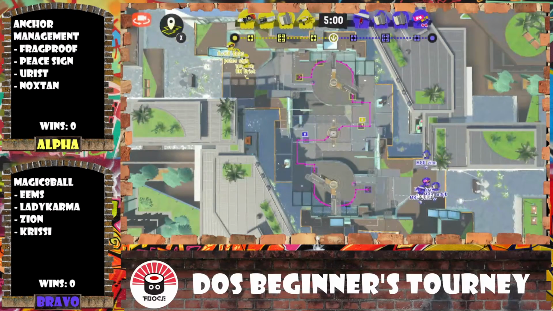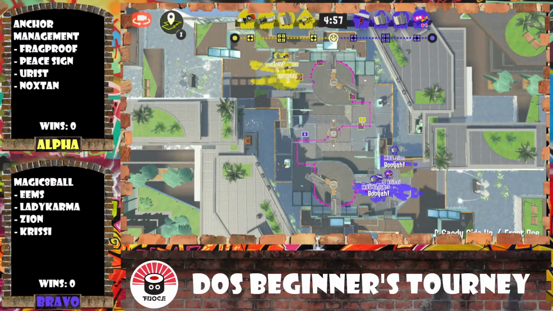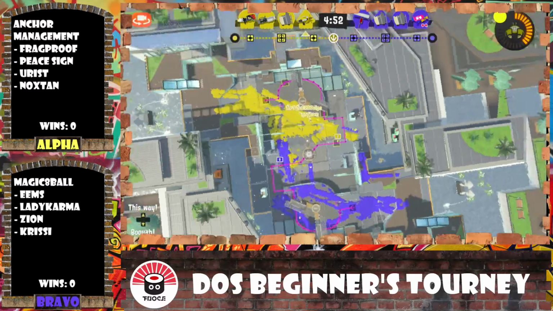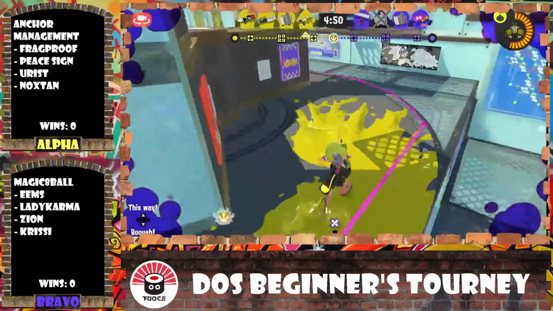Alright, here we go with the first match. We're going to be seeing Tower Control on Museum d'Alfonsino. Currently, all people are pushing towards center. It looks like we got Zion coming off at the flank. Running back, though.